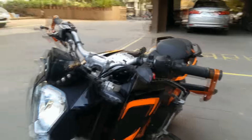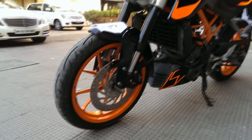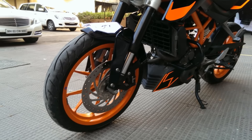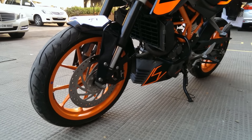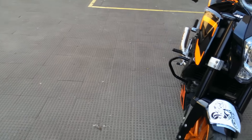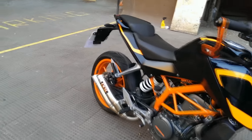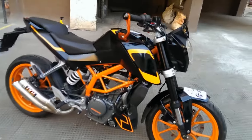The next problem - really common in all the Dukes and KTMs - these brakes. I'm not talking about the feel of the brakes, that's still fine, we can manage. But even if you clean it, within five minutes it starts squeaking again and it is extremely annoying. Something should be done about that. I guess if we put aftermarket brake pads maybe it will solve the problem. I haven't tried it and haven't heard anybody try it, but I will do it again when I collect enough money for any more modifications on the bike.